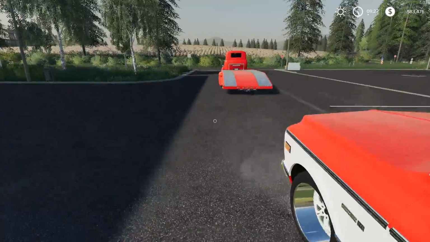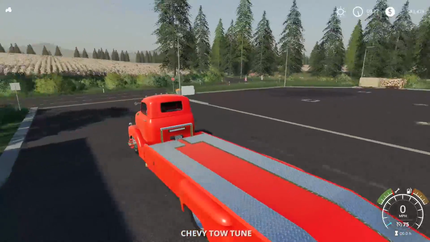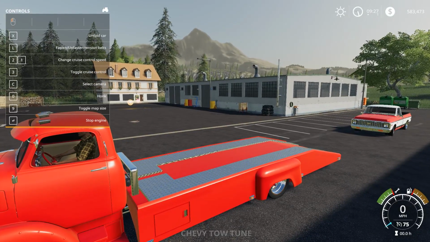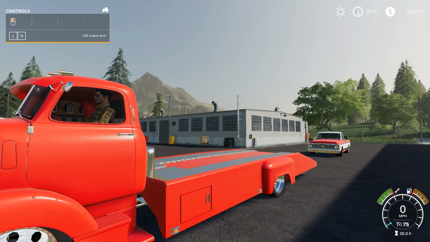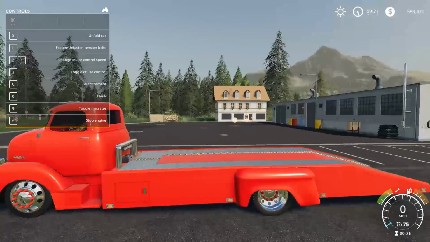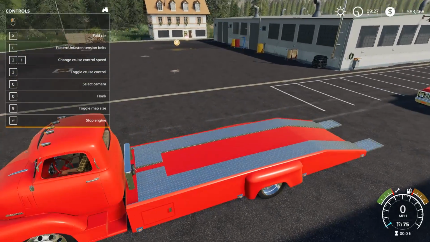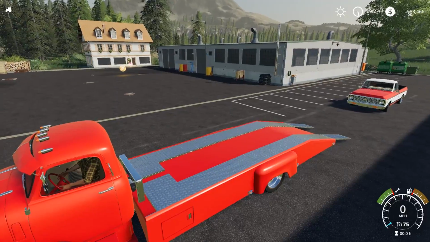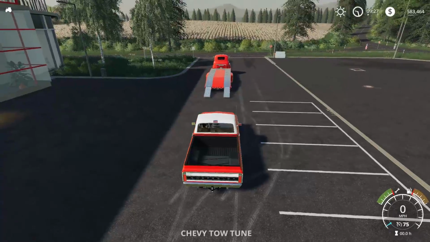Now, how are we going to get this bad boy up on top of this thing here right now? Let me show you. All right, so we go into here. We'll start the engine. This also has hydraulics. What? Oh, it's so good. Now, unfold the car. Hit the X button. It'll bring out those ramps. It's a beautiful thing, folks. It's so good.